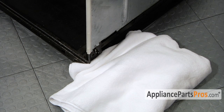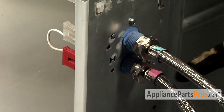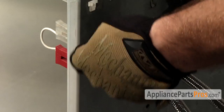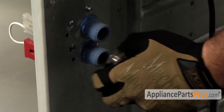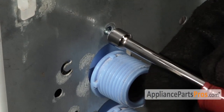Even though you've already shut off the hot and cold water, you may want to put a towel on the floor to catch any residual water that may come out. You can also label your hoses hot and cold, so when you put them back on, they go on the right valve. Go ahead and loosen up the hoses with the pliers or big channel locks, and once they're loose, you should be able to unscrew them with your hand. The only thing that holds in the valve is a 1/4 inch screw, so go ahead and take it out with a nut driver or a socket.